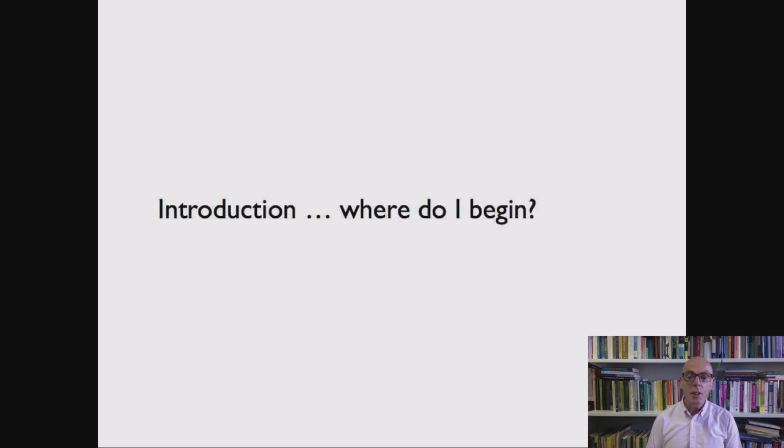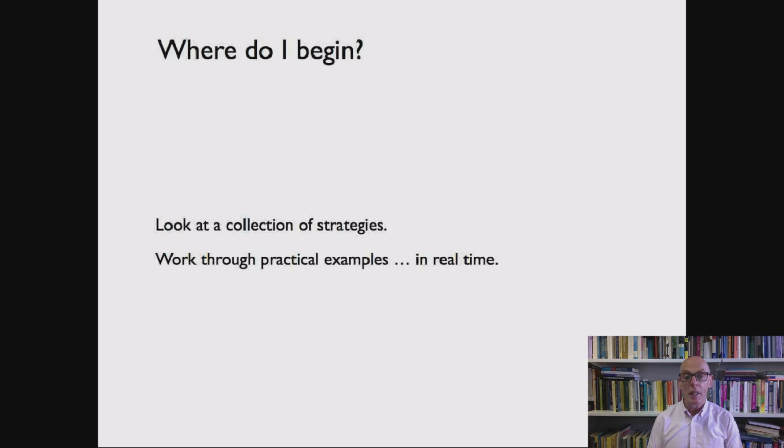Okay, so in this section entitled Where Do I Begin? What I want to talk through is a collection of strategies for defining functional programs in Erlang, but in fact they work for any sort of functional programming language. What I'll do is work through some practical examples, but you'll work through them as well. You have a try, then I'll work through some examples.